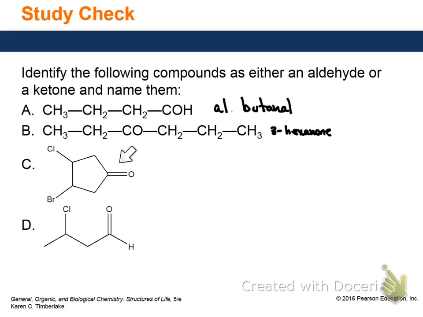What's this one? Ketone. In a cyclic structure, has to be ketone. What gets the number 1? Cl, Br, or the carbonyl? Carbonyl. I made this one up to be confusing, by the way. So this is the number 1. Which way do I count number 2? Towards the bromine is counting up. 2, 3, 4, 5. You notice if I went the other way, I'd get the chloro first, right? But because the B comes before the C, alphabetical, that's what determined the direction of counting on this one. So if you have a tie for which one could be 3, you go alphabetical and you number it that way. Okay? So this one would be 3-bromo-4-chloro. Cyclo, don't forget cyclo, yeah. 3-bromo-4-chlorocyclopentanone.